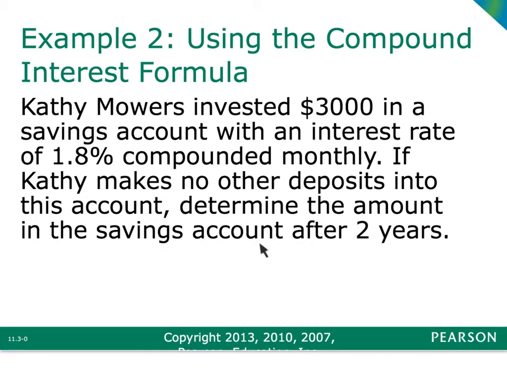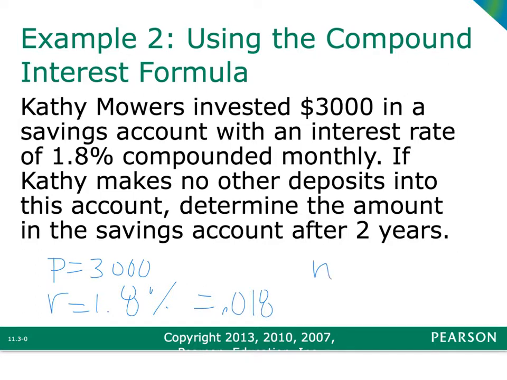Okay, so we've got to think of what our numbers would be here. Okay, so P is 3,000. It's the amount we put in the account, how much we invested. r is 1.8%. So again, we write that as a decimal, so we write it as 0.018. n is the number of periods we do per year, so this is monthly, so we're going to do 12. And then t, we're going to look at 2 years. So we're going to use these numbers and follow the formula to get our calculation.